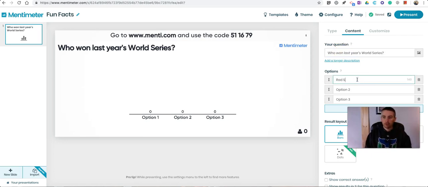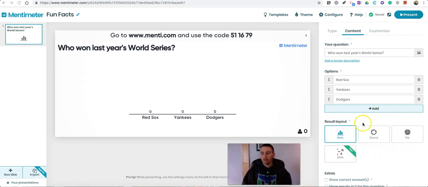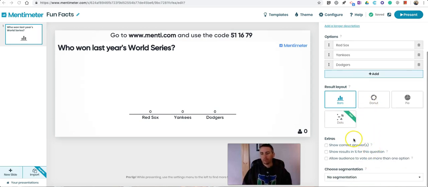I'll put in some options. And you can see here we have options for how we want it to be laid out when we get the feedback from the audience. You can do it in bar shape, donut, pie shape, dot shape, or dots.